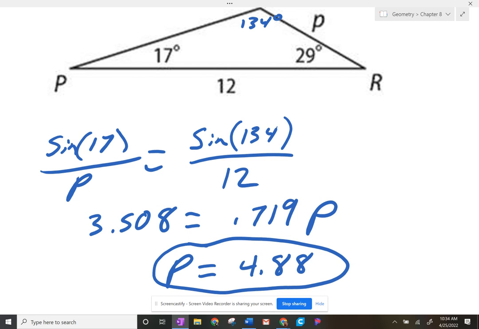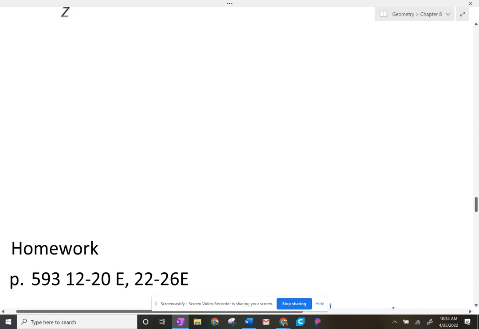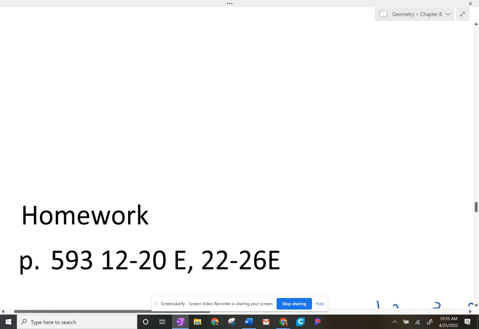What time are we done with this class? 11? Okay, before you guys get confused on stuff, I'm going to give you the first part of the assignment. I'll let you work on that. I'll give you around 10 minutes, and then I'm going to go over the last part, which will be the law of cosines. The first part of the assignment, page 593, is 12 through 20 even. Just do the first part, and then in 10 minutes, we will go over the law of cosines.